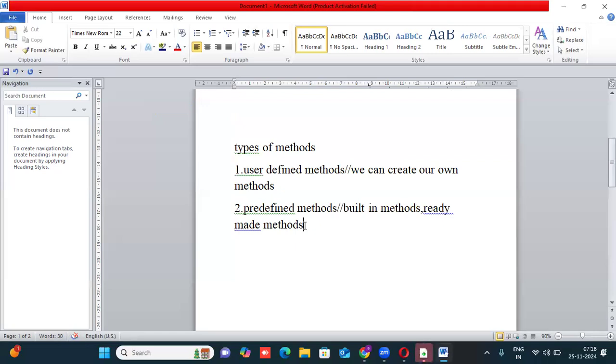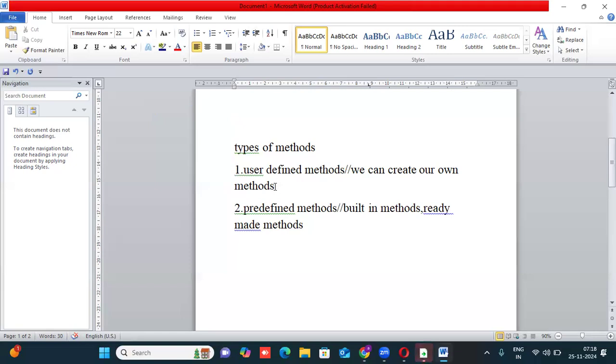In that situation, I can't depend on the predefined methods every time. So that's why I can create my own methods, like predefined methods only. You got my point? Yes, sir. Exactly. So I can't depend on predefined methods every time, so I can create my own methods, like predefined methods.